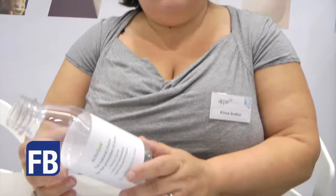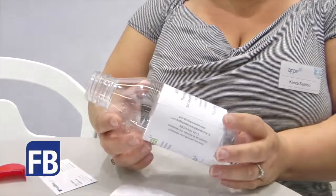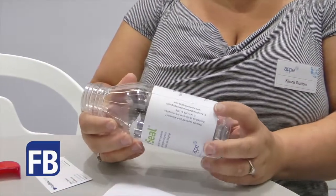Well, ActivSeal is a brand new revolutionary technology to prevent oxygen ingress in PET bottles. The technology is being developed by Colour Matrix, and we've worked with Colour Matrix to industrialise the solution for the market. The first product is actually aimed at the juice market, and hoping to get a lot of interest from those customers in the market. This is quite a big deal for the company, isn't it?